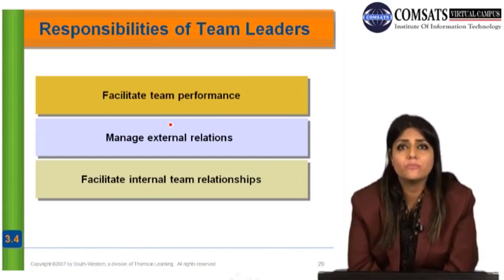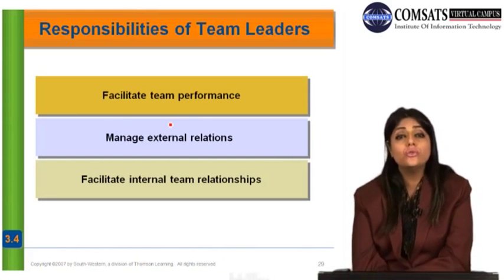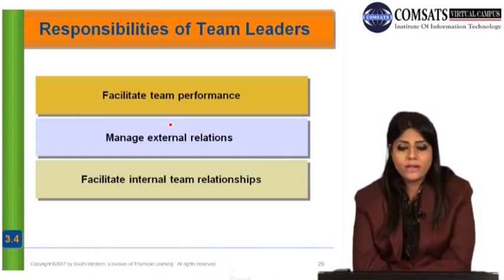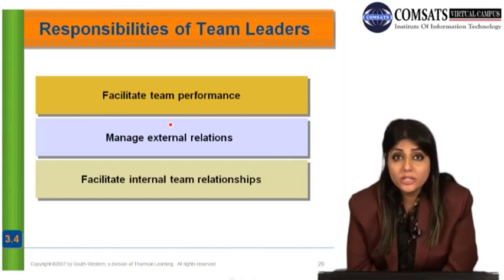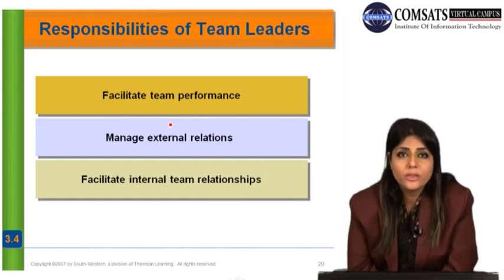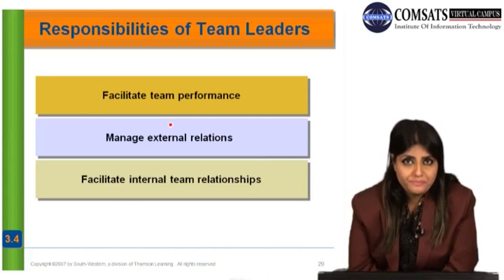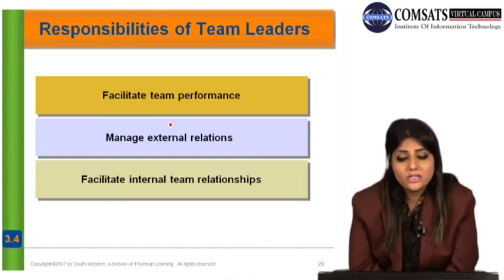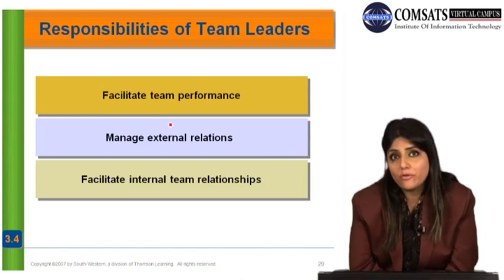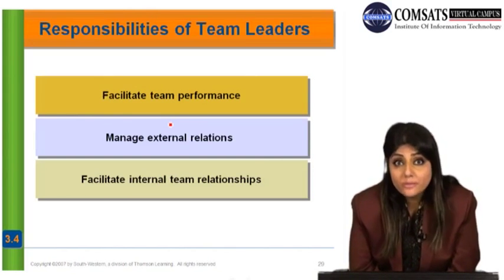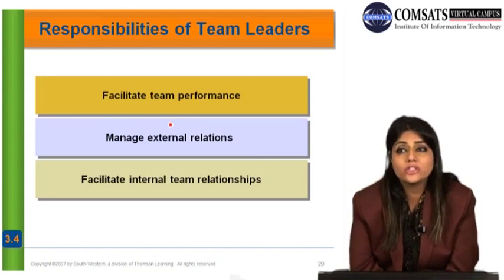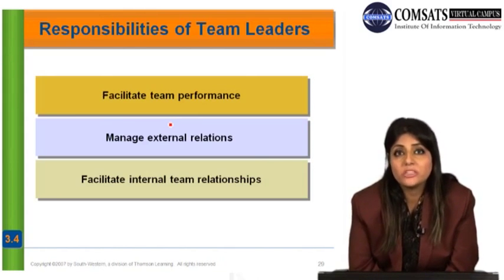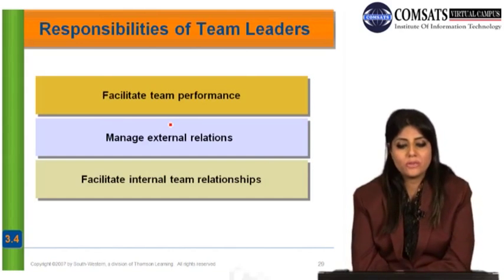facilitating the members of the team, to provide them the environment, to provide them the resources that they need to carry on with their tasks, right? So the responsibilities of the team leader are different from the responsibilities of the manager or the first line manager. So the team leader is just a facilitator of team performance. Team leader is not responsible for team performance, right? He is just a facilitator of team performance. Team members are responsible for team performance.